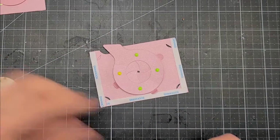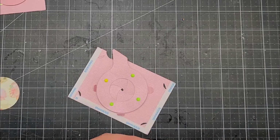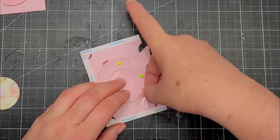Pop dots on the little tabs. I think that works easier for me. So we're just going to fold the tabs over the Q and attach these little glue dots.